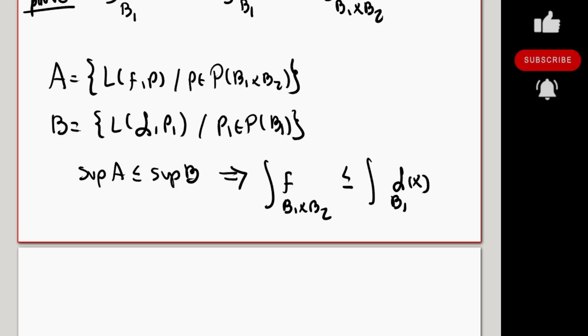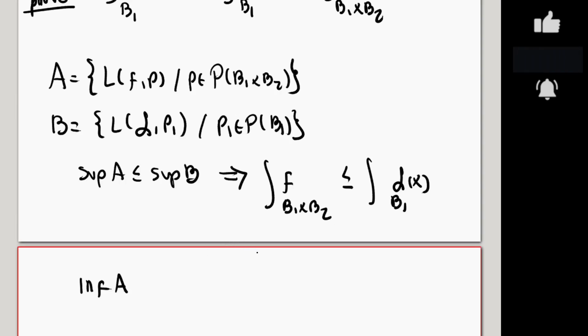And from here we have that. Well, we want to do the same for the infimum, but once again this won't work, at least directly. So we kind of want to get something like this, I think. Well, not with V, so let's do B prime. Well, I think I got it.